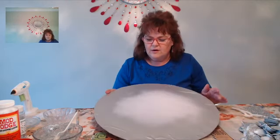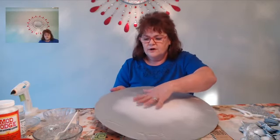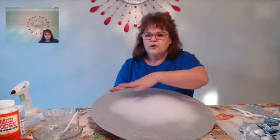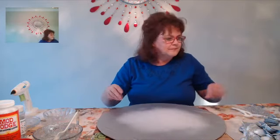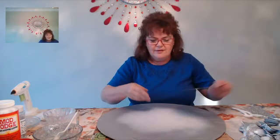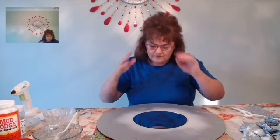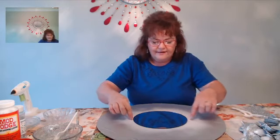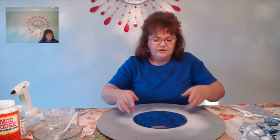So another thing also that I should mention before I start, this foam board, you can either leave it white or you can paint it. As you see, I just painted the outskirts because I'm going to put my mirror in the middle. So when you do that, you have to make sure that you measure it in advance, because it's like 5 inches all the way around. So I just wanted to mention that.